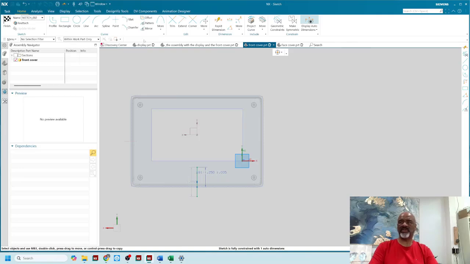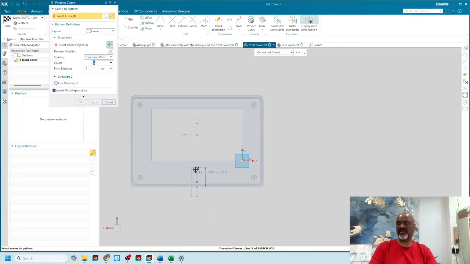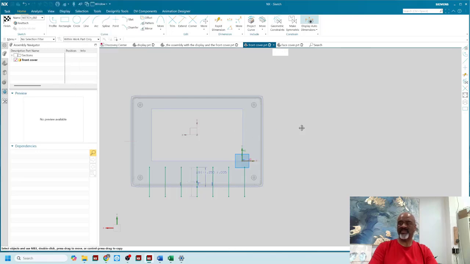I'm going to put a dimension from here to there that I could use to control how long this rib is, and I'm going to use the pattern command. I'm going to do a linear pattern, and I'm sorry, I can't do a symmetric pattern. So I'll say OK to that, and I'll do it again. Linear object. So those are my ribs for now. I think I'll put a few ribs in here like this. Let's pattern that.